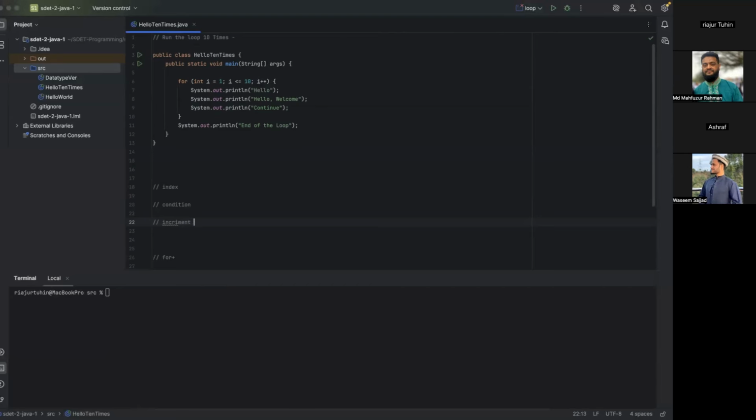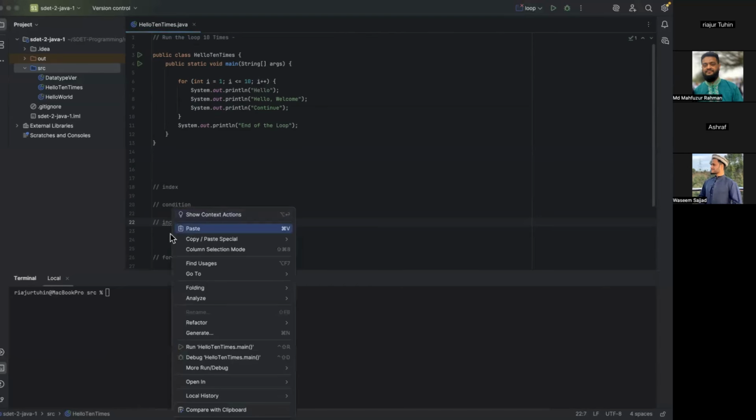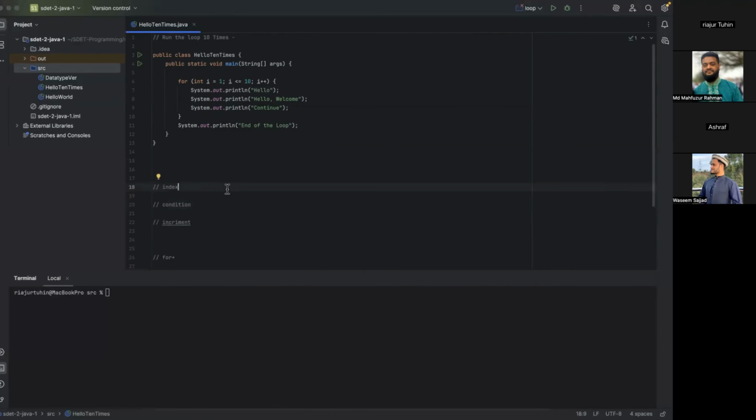So my question is, now there are 3 lines of code. Which loop can run 10 times? All of them? We will run it and see what happens. I didn't run it yet, that's why. So we try to understand and visualize it. We will run it later, when we understand.